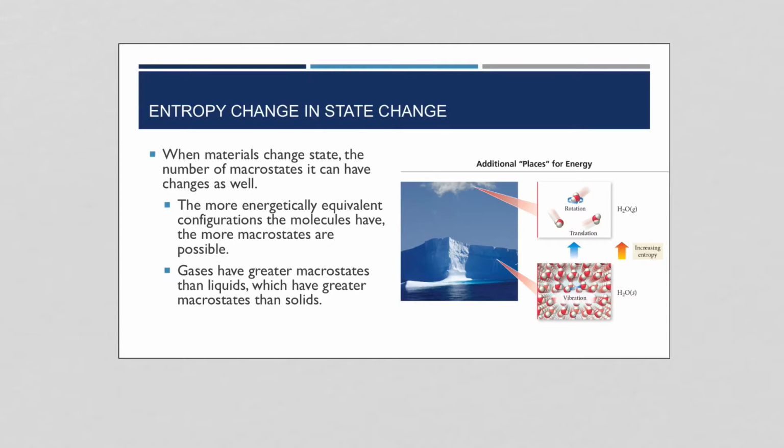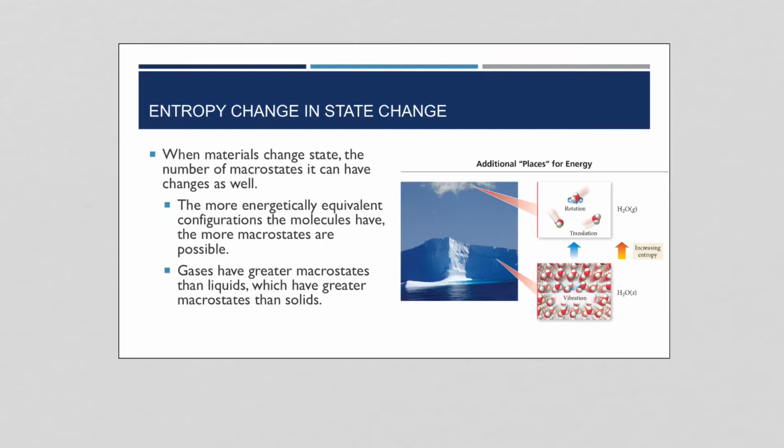If we think about the states, when we looked at the melting, the condensation, and the evaporation of water, we saw that those processes increase the entropy. When you go from a solid to a liquid, the entropy increases. When you go from a liquid to a gas, the entropy increases. So what that allows us to understand is that as we move to these different phases, we can rank them in terms of entropy.